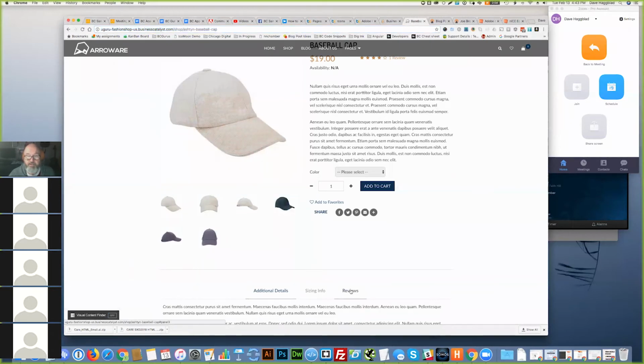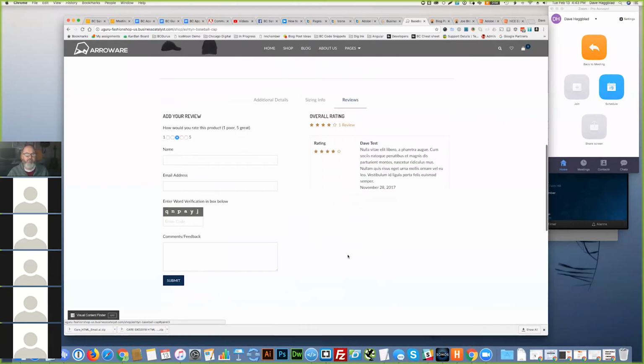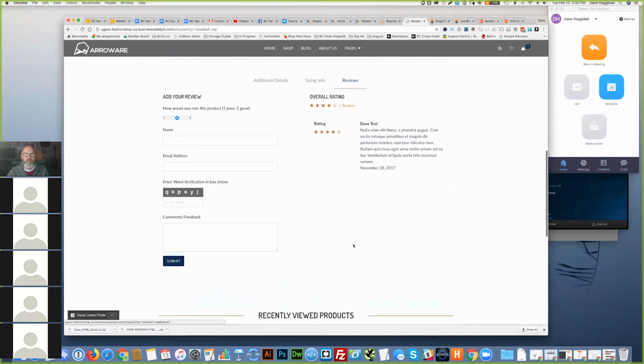So when you go to this site and you look at reviews, this is the latest e-commerce template, the fashion wear, and this reviews is actually using the comments module. So they can come here, put their star rating in, name, email address, there's the caption on there, comments, and then it shows up over here. So I definitely have used it, and it works pretty darn well, I think.